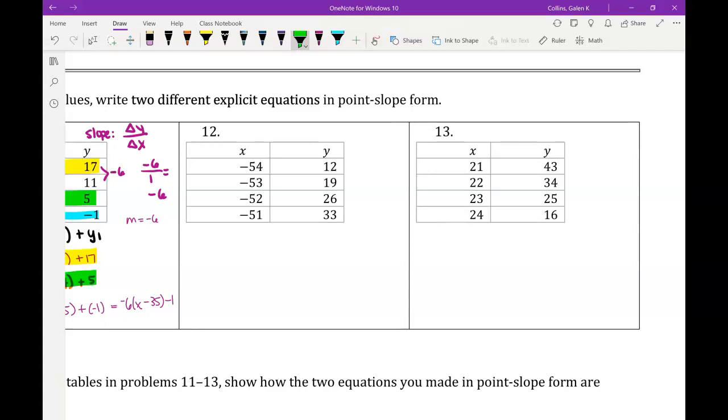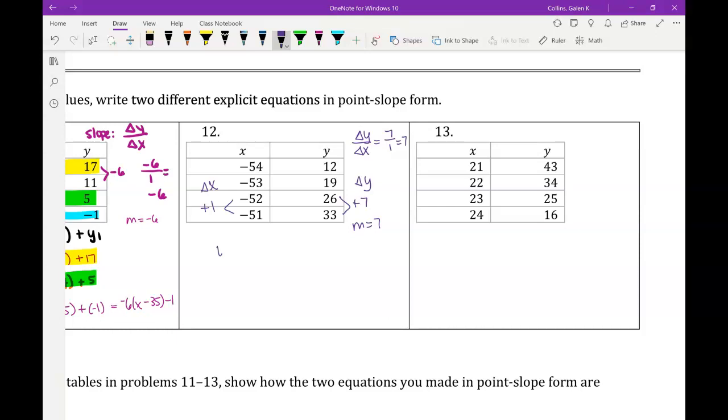Looking at my table though, when I'm picking out my slope, I'm going to pick a spot where x is increasing by 1 just to make the math a little easier. But I think in all the tables, x is increasing by 1. So from -52 to +51, that's a +1. From 26 to 33, that is an increase of, 7? My brain is just done for the day. All right, so that's my change in y values. 1 is my change in x values. You could use different points as long as you get a slope of 7, because 7 divided by 1 is 7. So my m is 7.